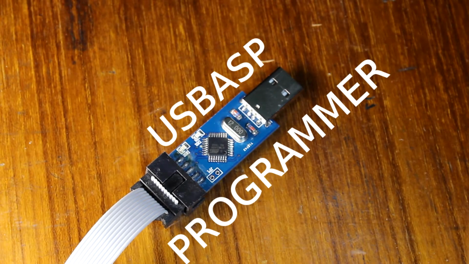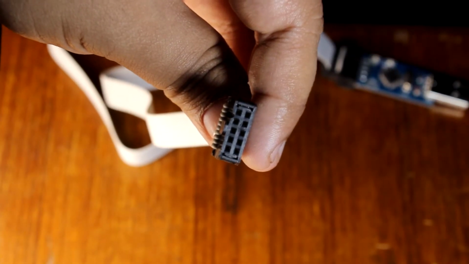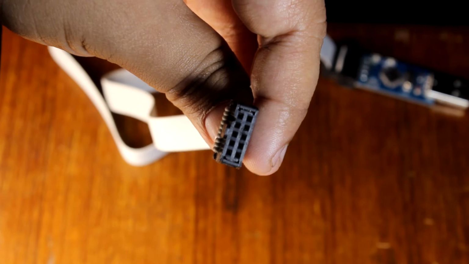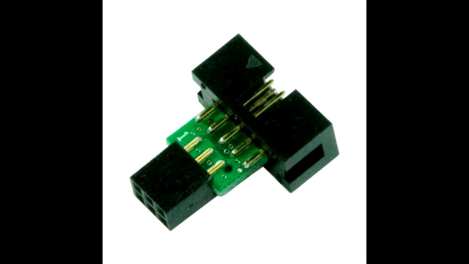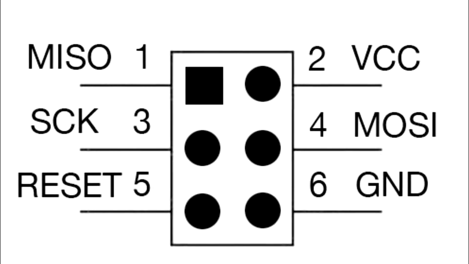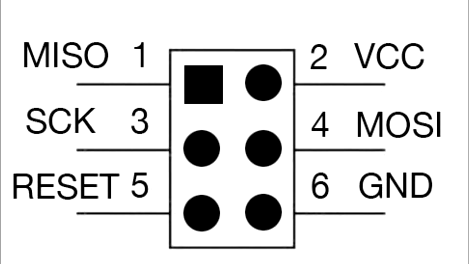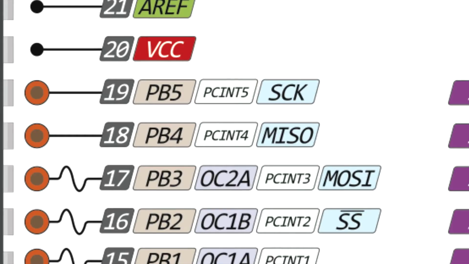This is the USB AVR programmer that we will be using. It cost me around $3 in the local market. So if you look closer, then you can find that there are 10 female sockets to plug in jumpers. But we need only 6. In some cases, this device comes with 10 to 6 pin cable, but you don't need to worry about it. Now the 6 pins are VCC, ground, MOSI, MISO, reset and SCK.